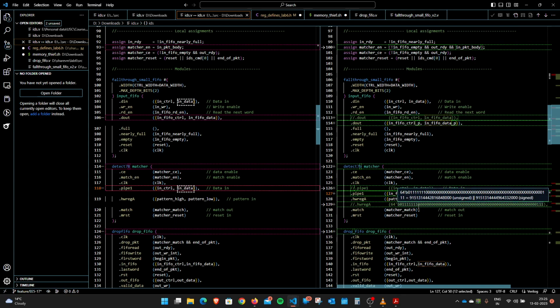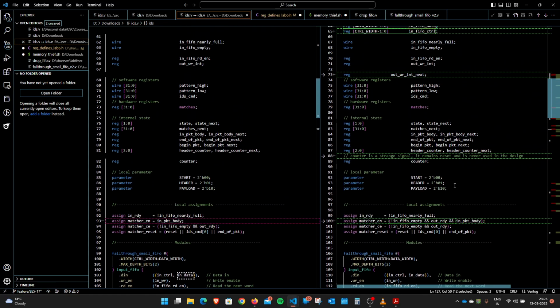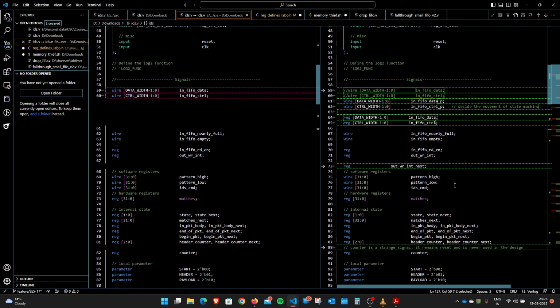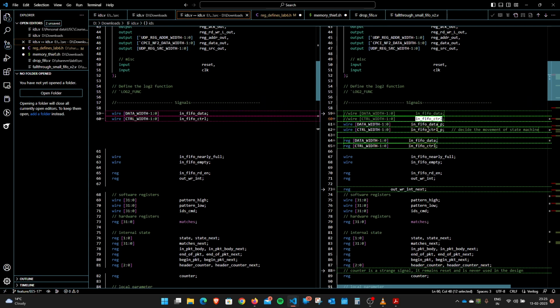To reiterate, the fall through FIFO has a small FIFO inside such that the input and the output from the small FIFO is directly connected through my fall through small FIFO. But when the empty signal comes out of the small FIFO, it is subjected to one clock delay. And when it comes out of the fall through, this makes the data and empty flag out of sync. So this is the reason we did this, so we could solve this. We solved it by adding a one clock delay to my design.